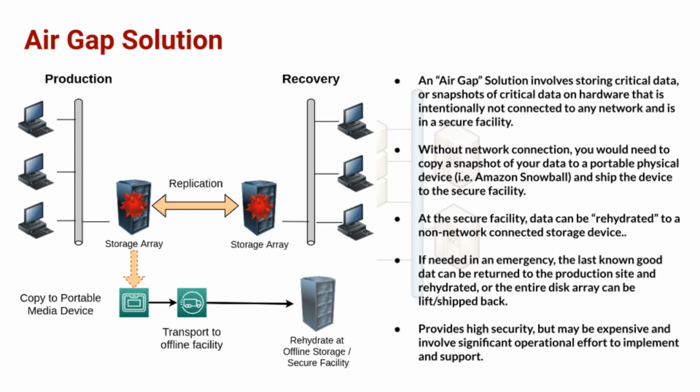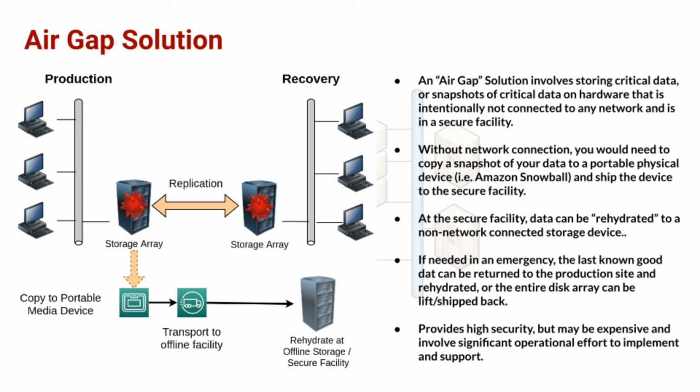The classic pop culture reference for this is the first Mission Impossible movie, where Tom Cruise had to break into a mainframe that had no network connection to the outside world by hanging from the ceiling and inserting a USB drive right into the terminal. That's a typical air gap solution. It's a piece of hardware that's completely cut off from the rest of the world that can only have data written to it or taken from it by a physical device at the location.